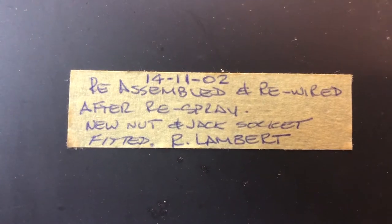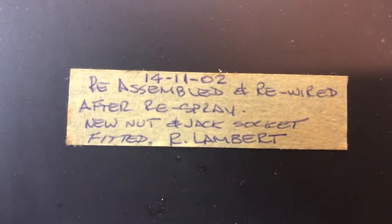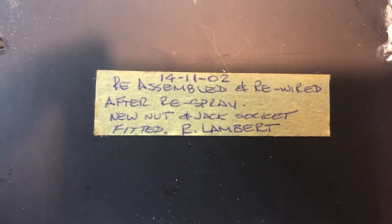14th November 2002, reassembled and rewired after respray, new nut and jack socket fitted, R. Lambert. I must ask Chris who R. Lambert is. That was 21 years ago. This is 2021, yet 21 years ago. It's 2002. Imagine 2002 being 21 years ago.